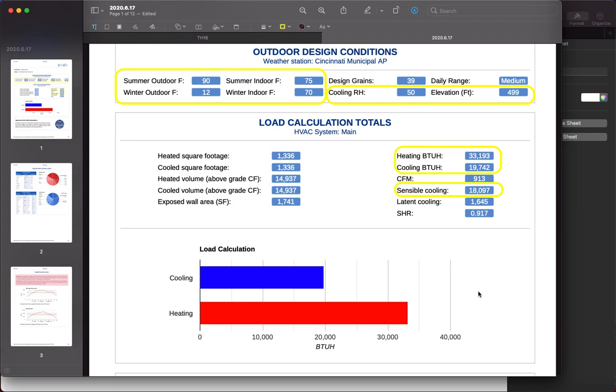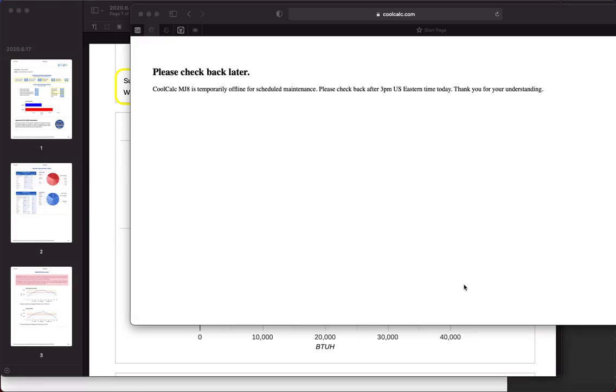Through a quick example here of doing a manual S speed sheet. Currently the project that I'm doing, I wanted to show you the CoolCalc online, but apparently it's off for scheduled maintenance.